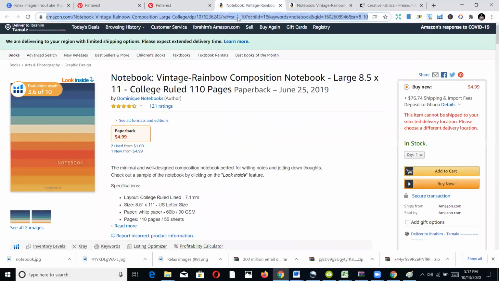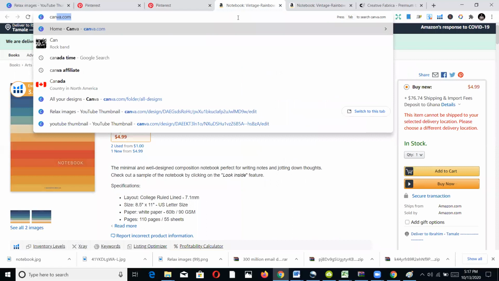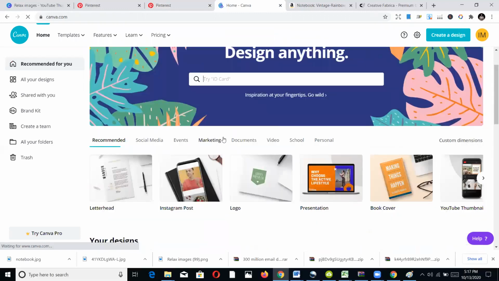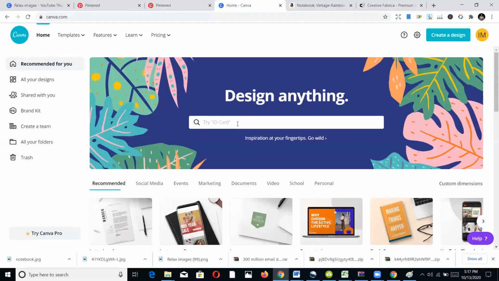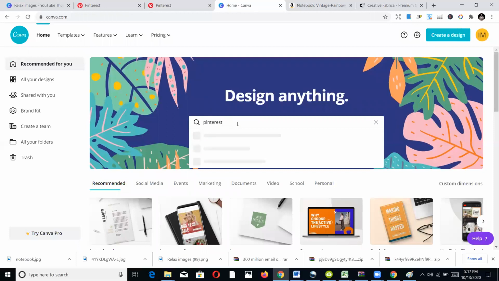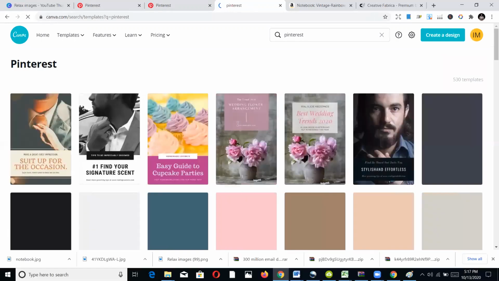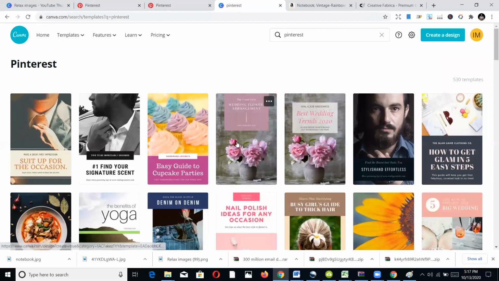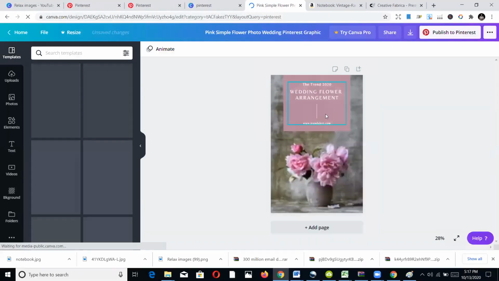You can also do this on Canva. I'm not going to do much of that. Go to Canva. You can type in Pinterest. Once you type in Pinterest, it has pre-made templates with the image size of Pinterest. You can just use them. You can see these are the recommended image sizes, but you can still use your normal images, your book covers, no problem. So we're going to pick one of these.